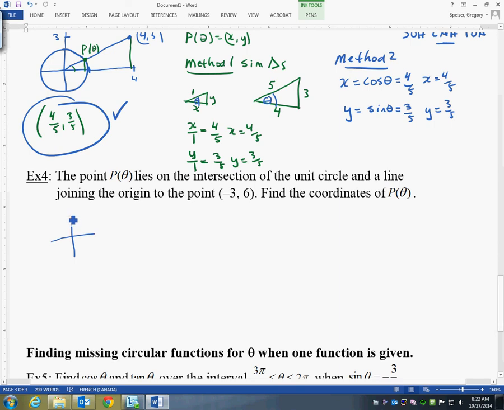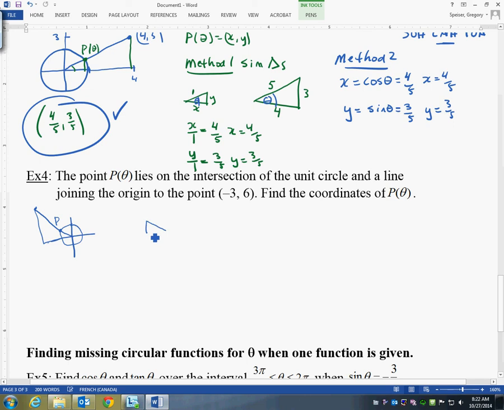Okay, so we have this -3, 6 would be way over there, right? And then we're going to have a line that goes out there and comes over there. And that's going to hit our unit circle somewhere over here. Smaller unit circle over there. And this is our point, P. And we have to figure out what is the x value and the y value. So again, we can do our similar triangles here. So if we think about our similar triangles, I'll try to draw the correct orientation.